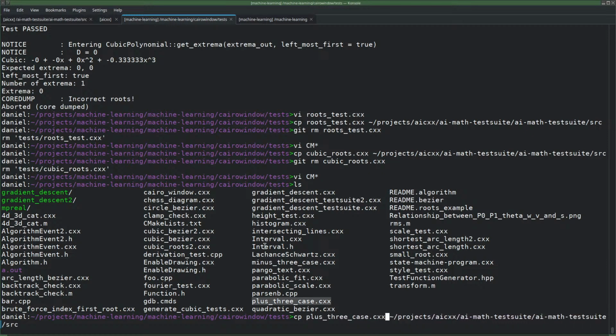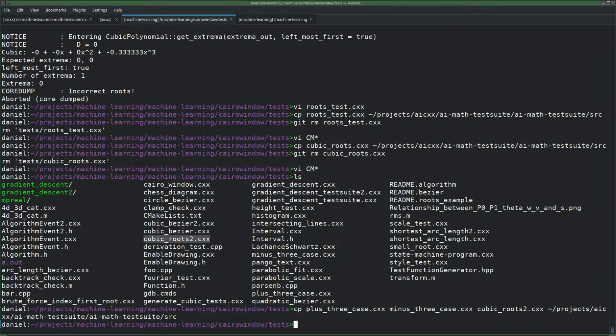So a +3 case and a -3 case. And the other one was called, oh, there's a cubic roots here. I hope that was it. Git remove.